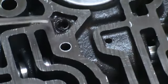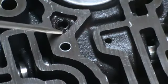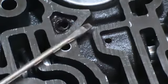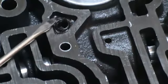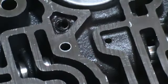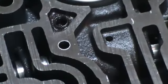Now you have to be sure that when you tap that 5/16 and get that set screw in there, I would put some thread locker on it and make sure that it's below this surface here and not protruding up high enough that it's not going to allow the valve body to seal. And what this is going to do, it's going to firm up your 2-3 shift. It's also going to firm up your 1-2 shift. So that's a free modification.